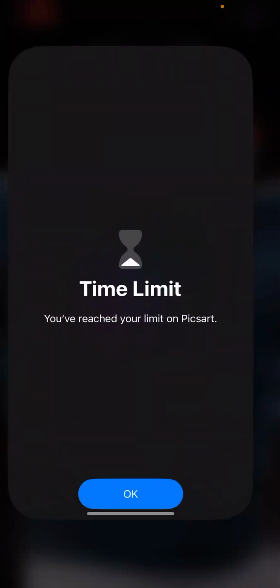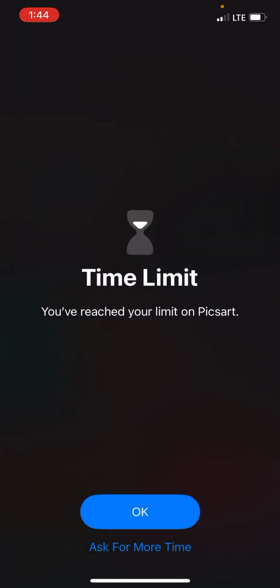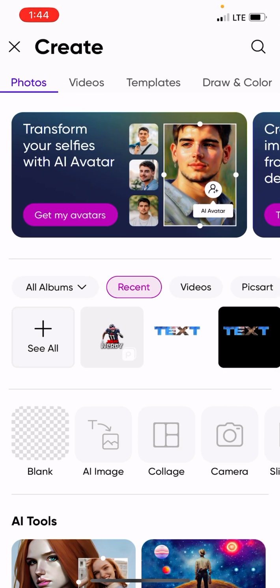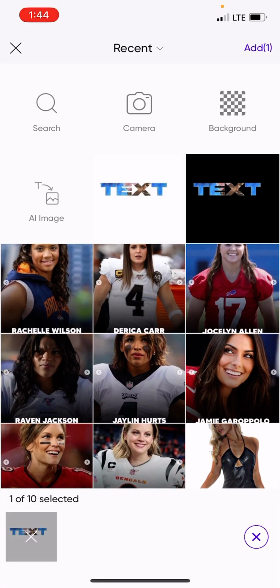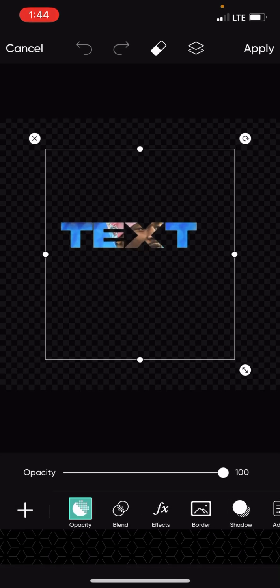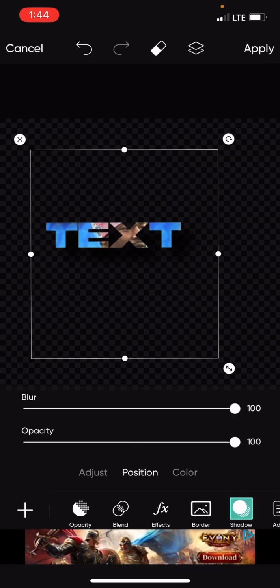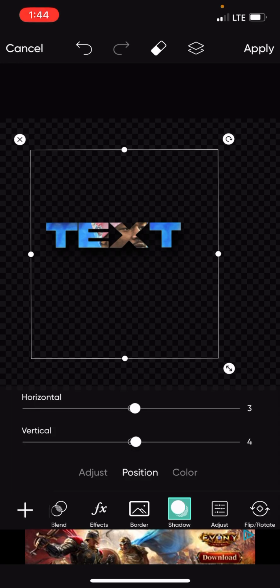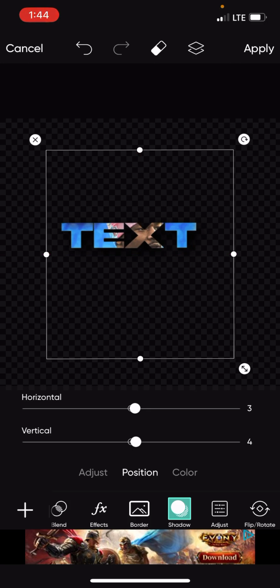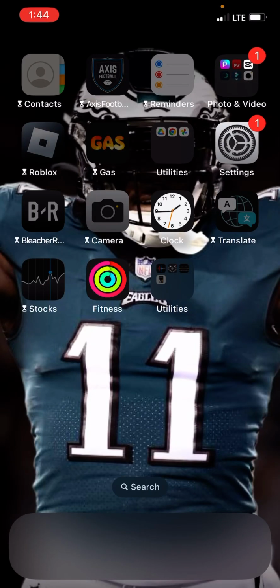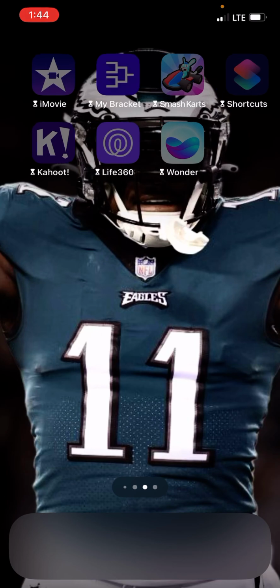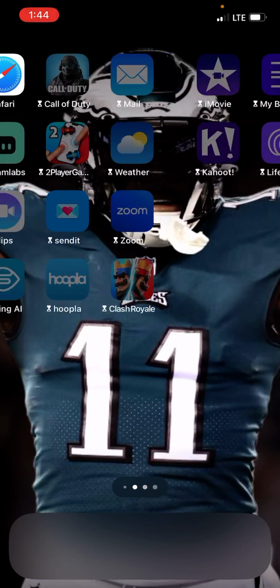Then you're gonna go to PicsArt. You go over here, you add the newly downloaded photo with no background. This is where you're gonna add your shadows, so you can go to shadow and adjust it however you want. And you download, and then you can put it in for more or CapCut. Alright. That's been the tutorial on how to put images in your text on mobile.